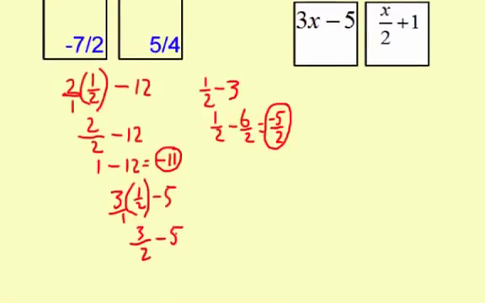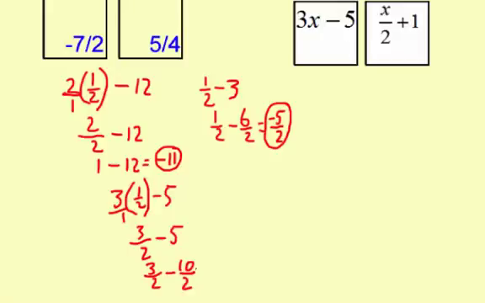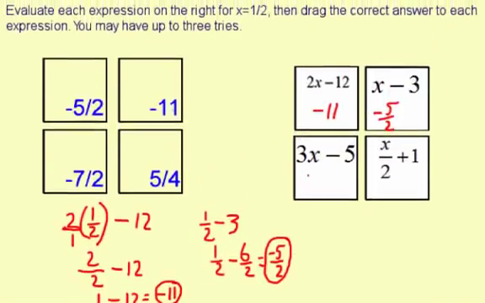And so this actually combines the first two problems in a way, because you first had to deal with the whole number times a fraction, and now you're dealing with a fraction minus a whole number. To get a denominator of 2 here, that's going to be 5 times 2, or 10, divided by 2. So that's going to be 3 over 2 minus 10 over 2, like that. And then you subtract, which is negative 7 over 2. So this one, negative 7 over 2.